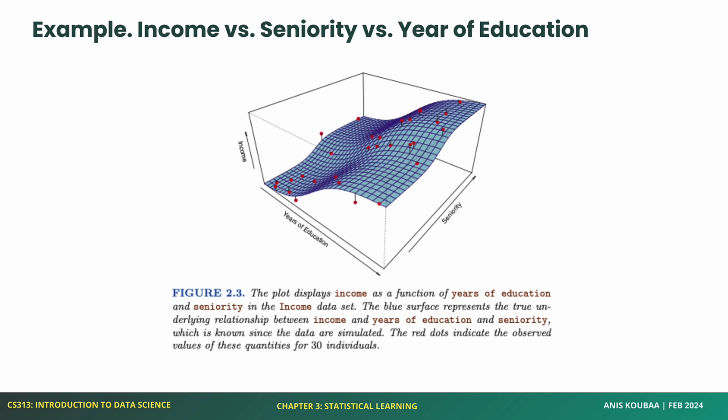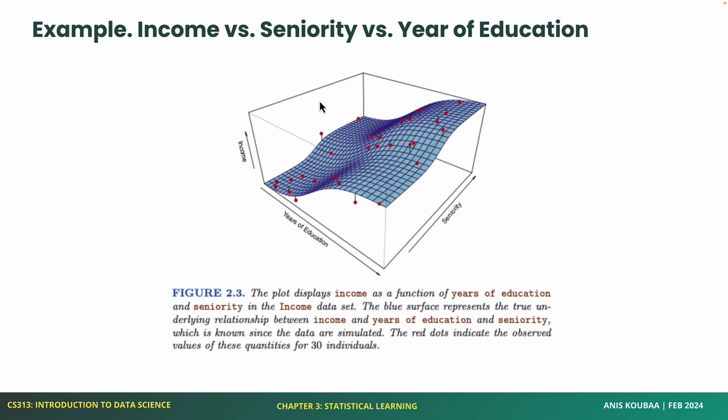If we are going now to follow the parametric modeling approach, how will we think? We will look for parameters and see what we want to measure. We can make an assumption that there is a linear relationship between income and years of education, and between seniority and income. So this becomes a straight line, and a straight line.